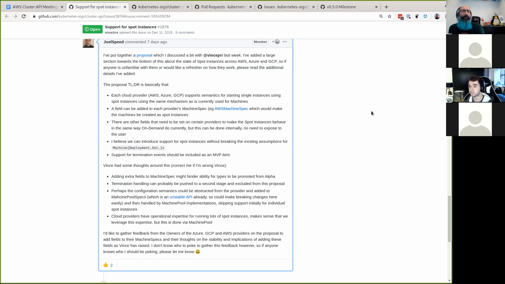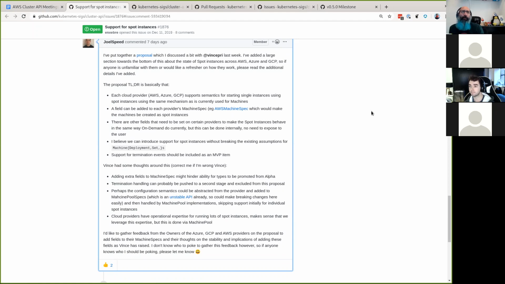In general, I don't particularly see an issue with adding a field to support spot instances. I do like the idea of officially supporting machine pools, but I think that's potentially a tangential concern.